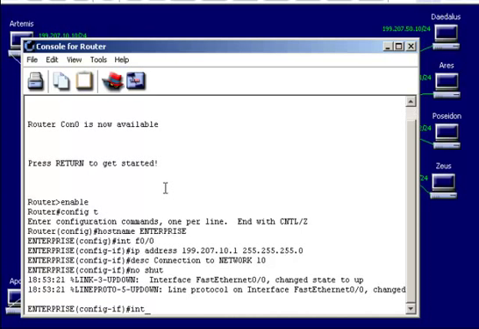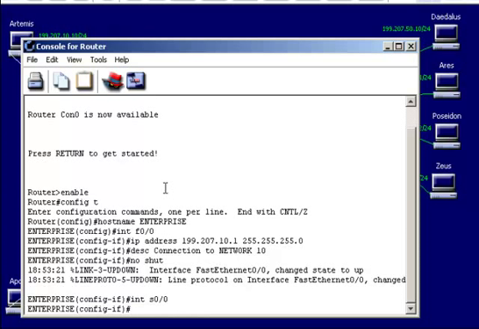The next interface I want to select, and this is a little bit different from a 2800 series router. Remember in the 2800 series router, it was S and then 0/0/0. Well, it's only S0/0 on the 2600 series router. So I'll do that. And so, slot 0, port 0, and the IP address, this is going to be 199.207.20.1.